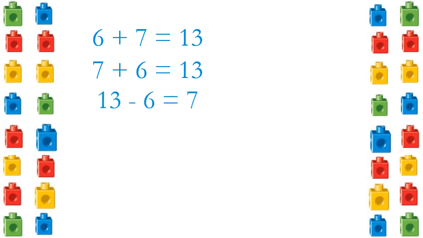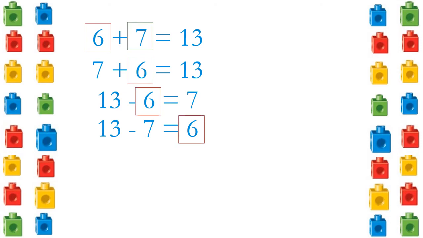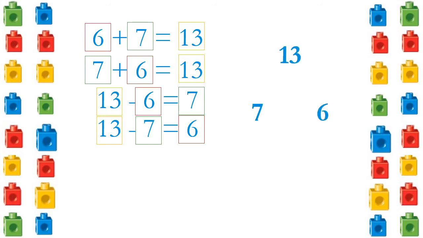Right, we know that 13 minus 6 equals 7 and 13 minus 7 equals 6. So what do we have? You know it. There's a 6, there's a 6, there's a 6, there's a 6, there's a 7, there's a 7, there's a 7, there's a 7, there's a 13, there's a 13, there's a 13, there's a 13, and that's our fact family. That's it. So that's another way we could explain that we know 6 plus 7 equals 13, because we know the fact family, 6, 7, 13. Okay, all of these are good.